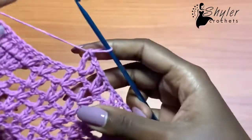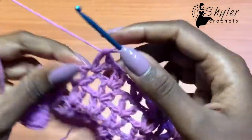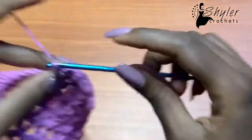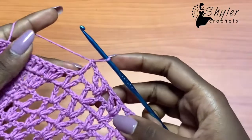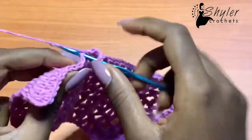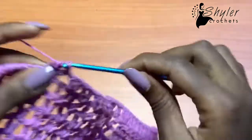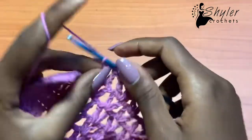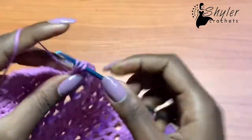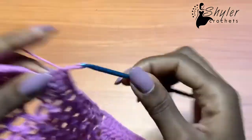So I've come to the second last V stitch. You can see I have one more left here. I'm going to chain up one and place one double crochet in that V stitch. And then I'm going to chain one and jump into the coverage, increasing on both ends. So two double crochets in the very first stitch, and then one in all the middle ones, and then two double crochets in the very last stitch.